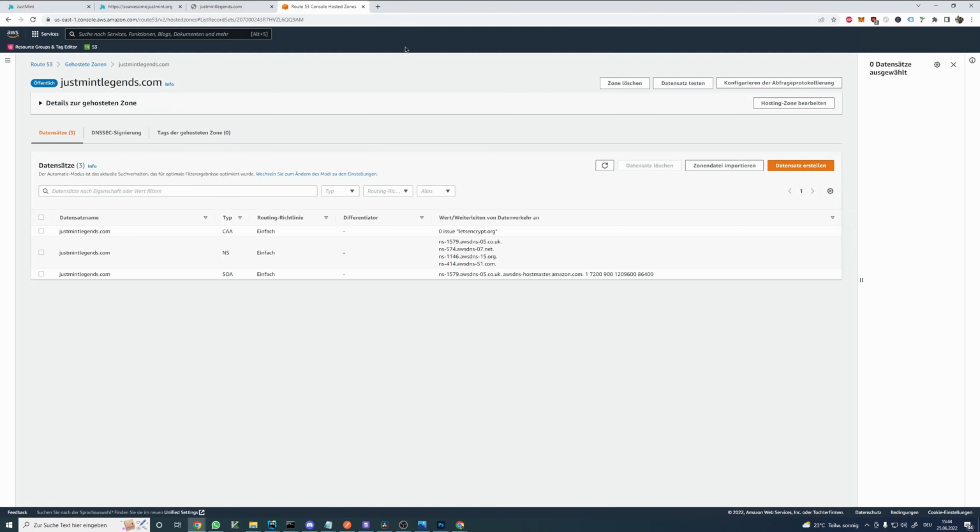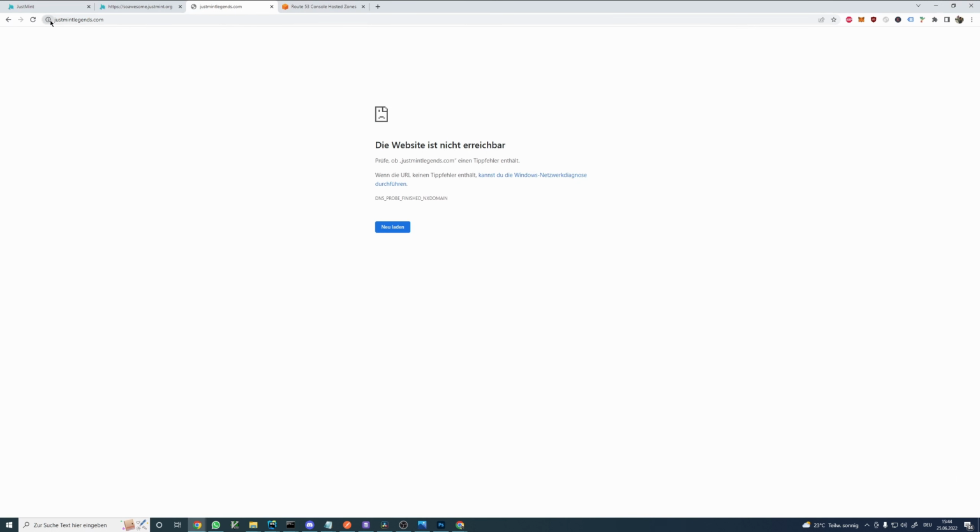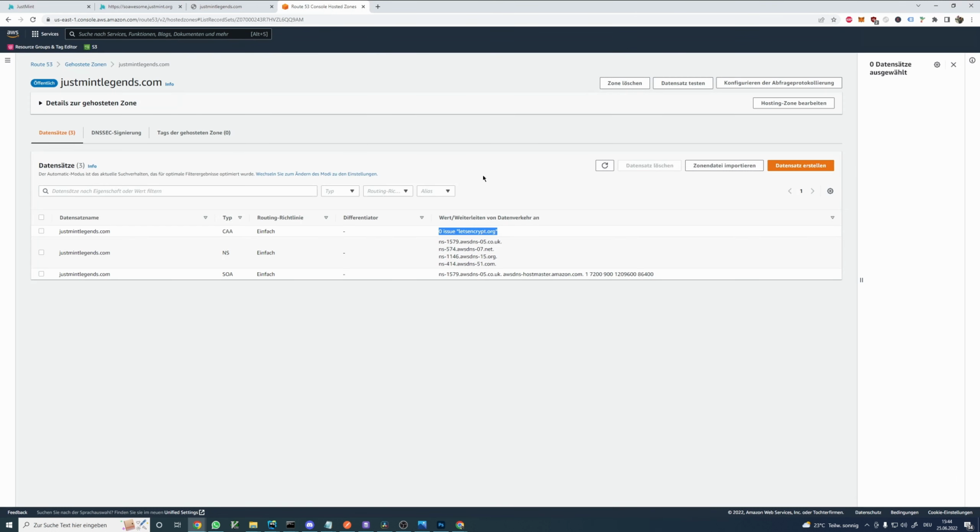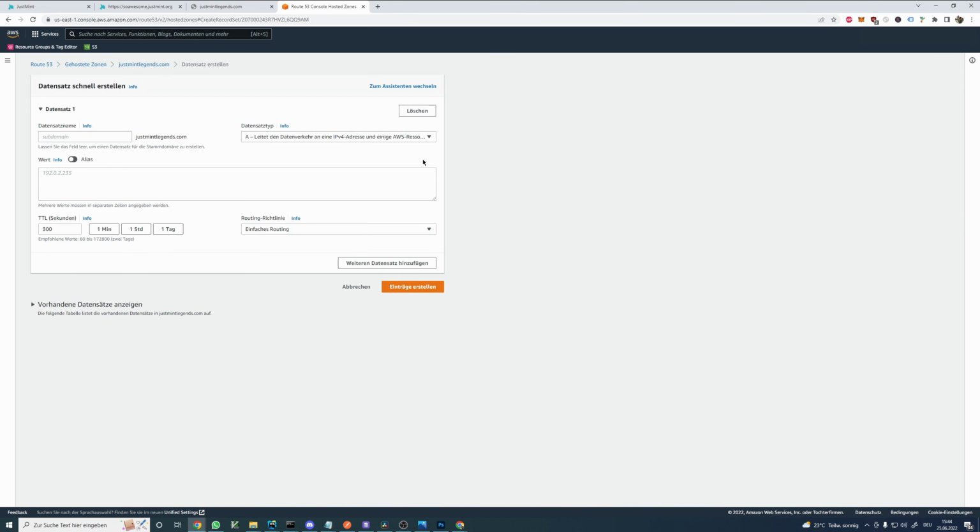This domain is from Route 53 on Amazon Web Services, and currently we have this record in here, which is for the automated SSL certificate. So you don't always have to put this, it is just very specific for Route 53, and you do so by just creating a new record.